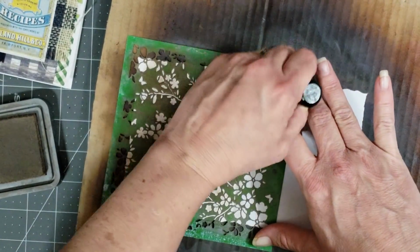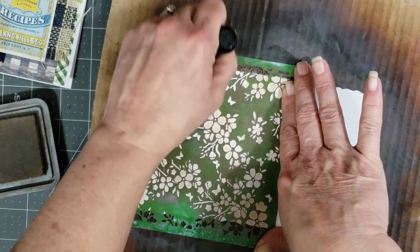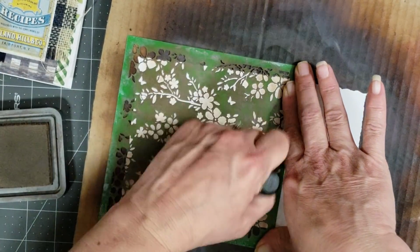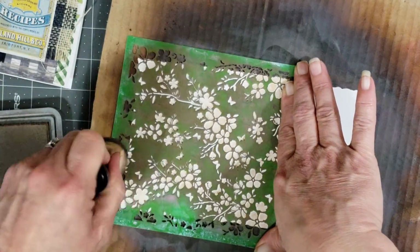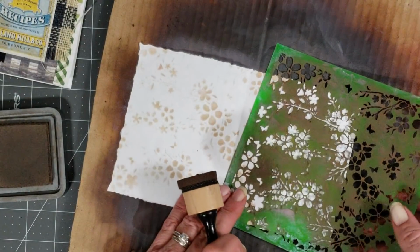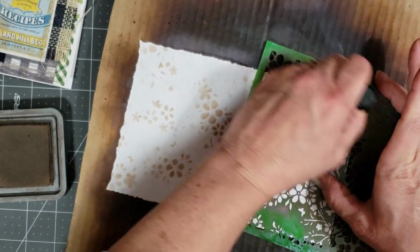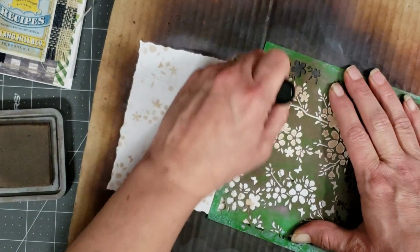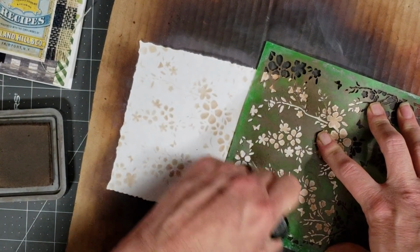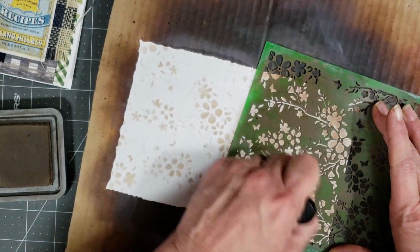And I'm not putting it on real thick. It doesn't have to be super dark. And I actually think I've gotten that one mixed in with some of the, what is the other one? Antique something. Alright, so I got a little bit on that one. And then we'll go to this side and do this. It doesn't take long to make these. And I need to get them done because I need to be able to fill my little folder back up. It's pretty stuffed right now.